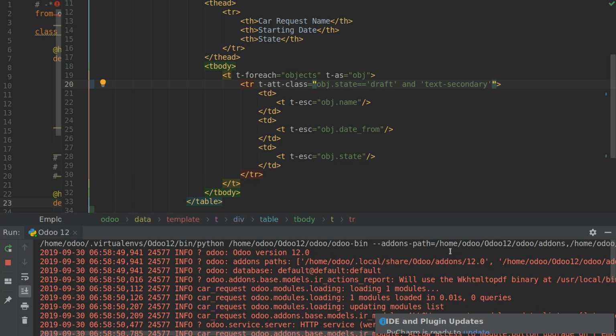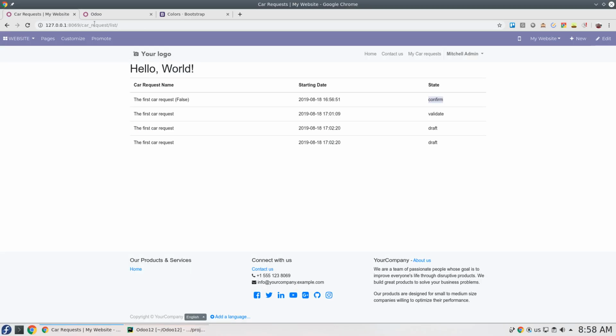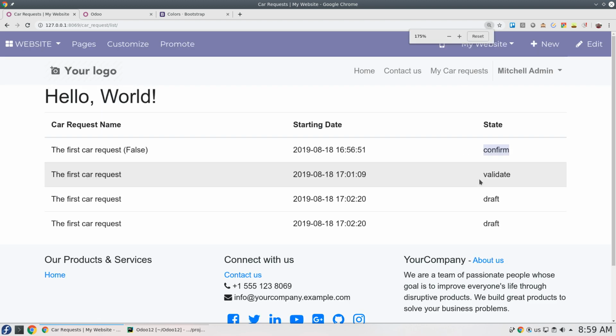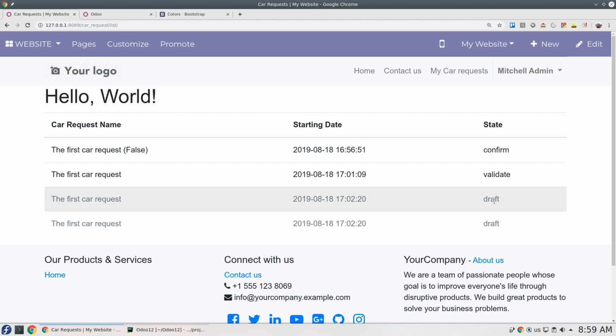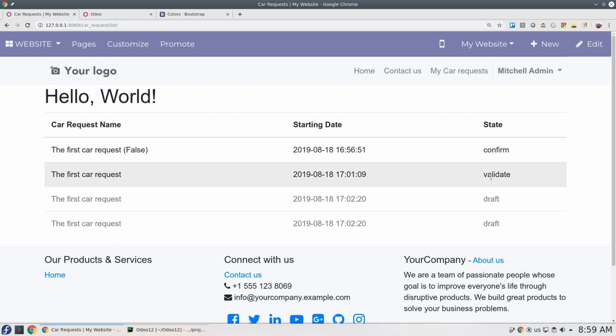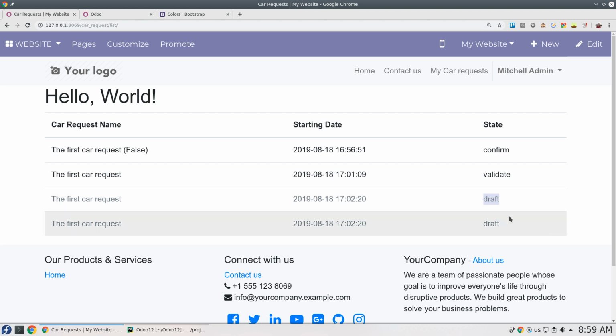Let's reload. Of course, you should also make sure that you are updating your own module. So let's move back here. Let's zoom in first before reloading the page. I will reload, and here we are. I'm not sure if the resolution on YouTube will allow you to see the difference between this one and this one here, but it's a little bit clear that now it's gray. It's not black anymore, it's not dark.